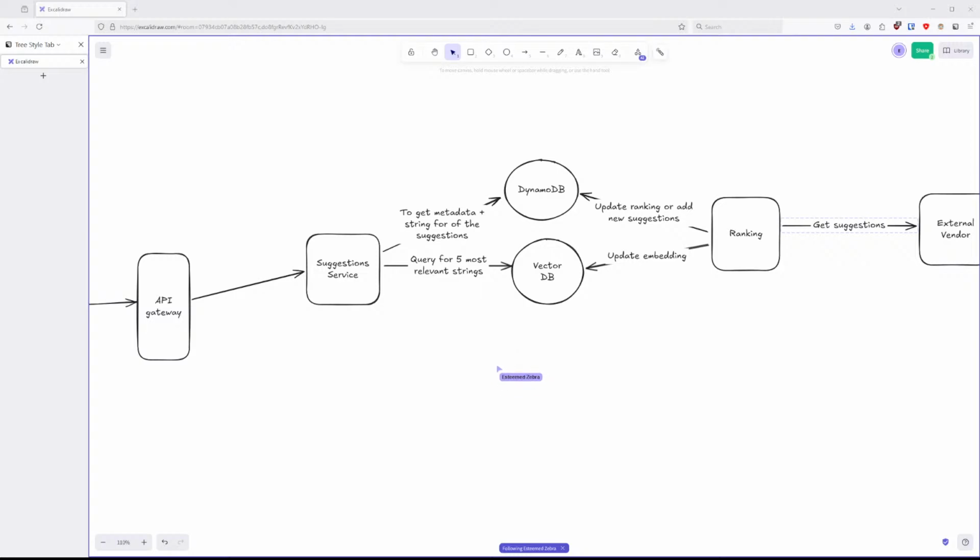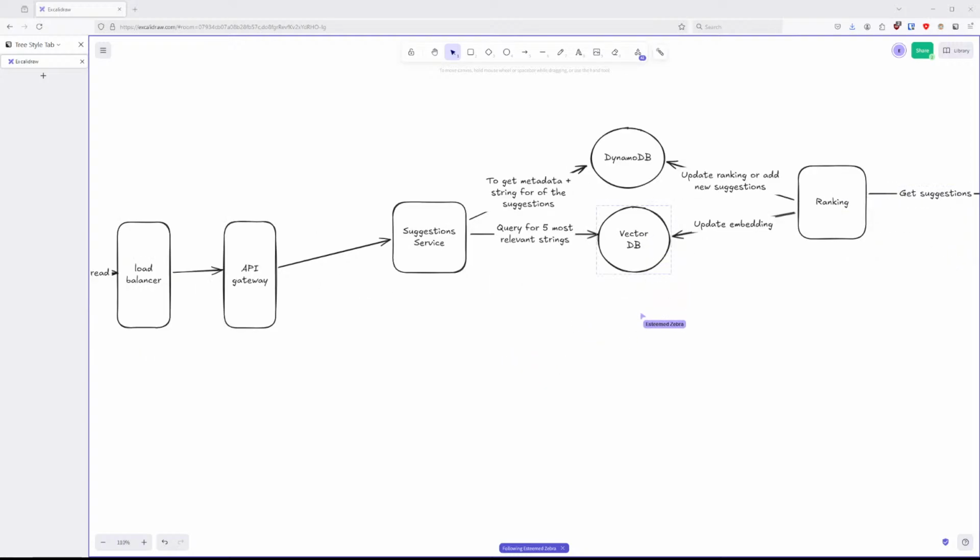get quite large. So we may have multiple replicas of this vector DB that the ranking system could potentially just push to, because these vector databases are mostly read heavy, and they're only going to get updated from the ranking system.